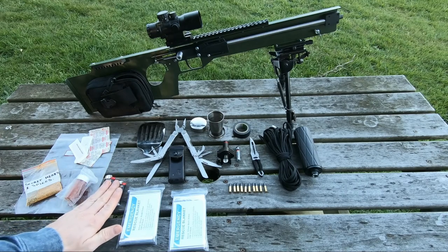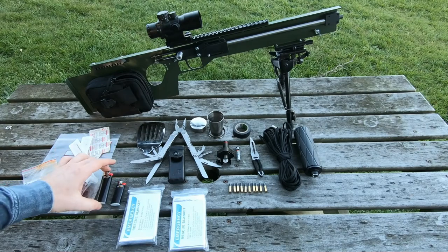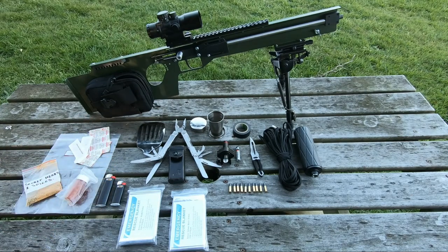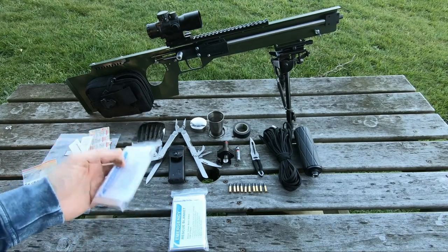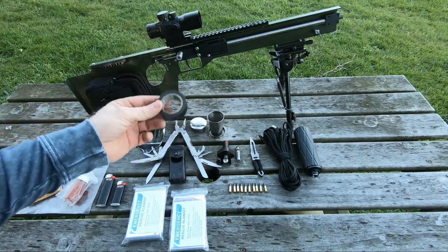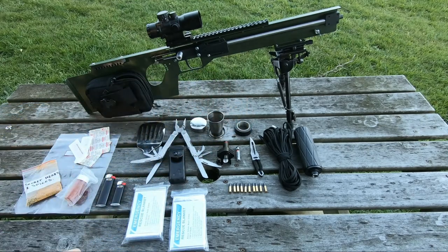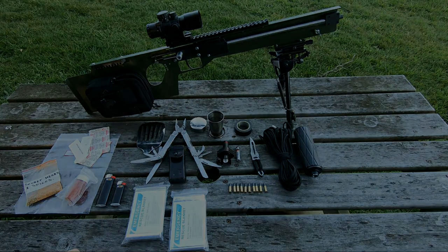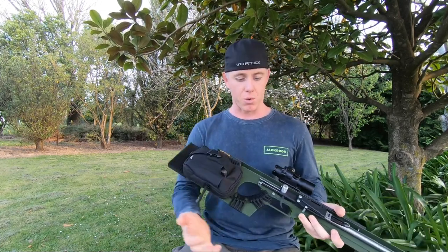It'll also be nice to have a decent fire starting kit — something small, compact, and really useful. I do like the Bic lighters; one is a spare. For fire lighting, I'm normally using bits of paper that come in the emergency stuff, or the inside of the cardboard, or the inside of the tape — that works well as fire lighting material too. Everything is back on the rifle in its place; paracord is racked back up. Oh — five rounds missing; I had a bit of a play before I left.